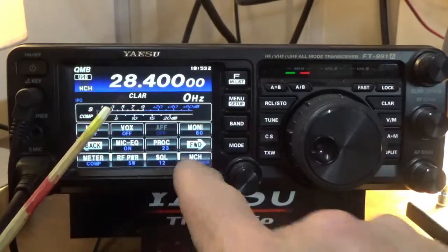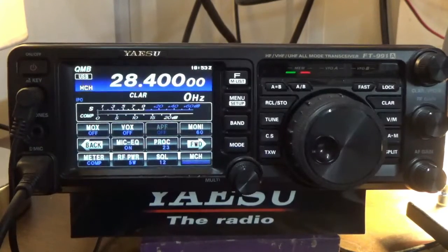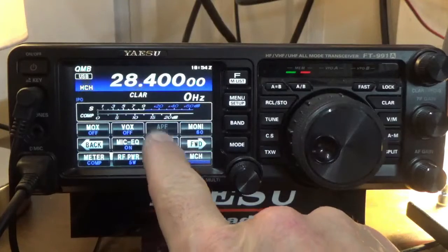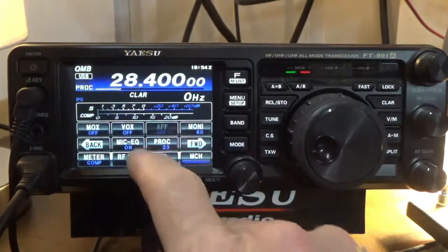Let's make some settings. I've got the settings set for test number one, which I showed in the video. I'm going to show you the acoustics now with the processor on, holding the equalizer about four inches from the microphone. Kilo India 5, Juliet, Uniform, Foxtrot — Kilo India 5, Juliet, Uniform, Foxtrot calling CQ, CQ. That is with the processor on. If I turn off the processor, still in sideband — Kilo India 5, Juliet, Uniform, Foxtrot. Notice the difference? The processor gives you a little bit better punch.